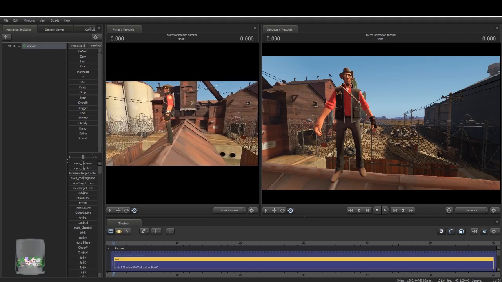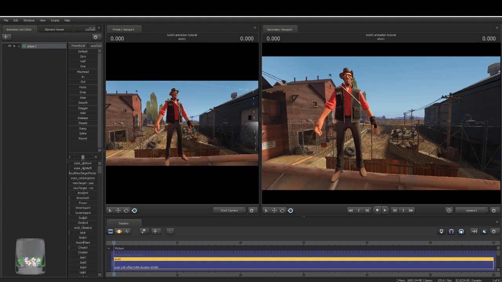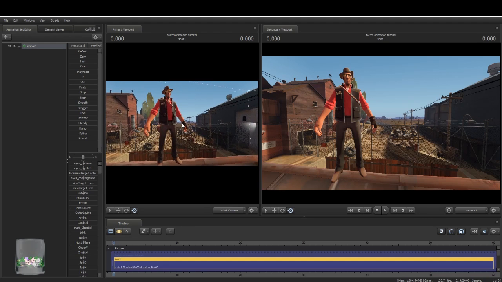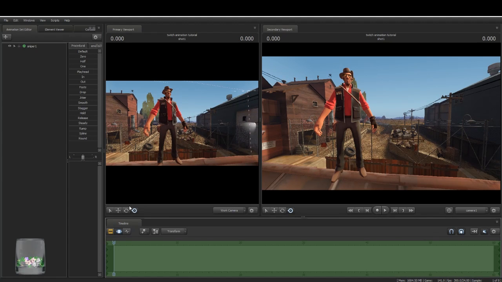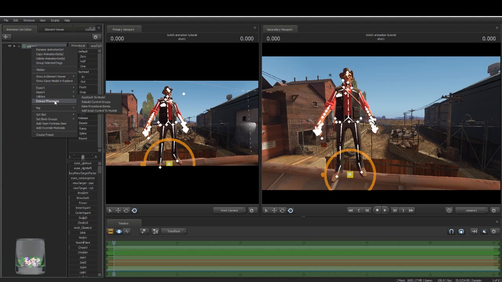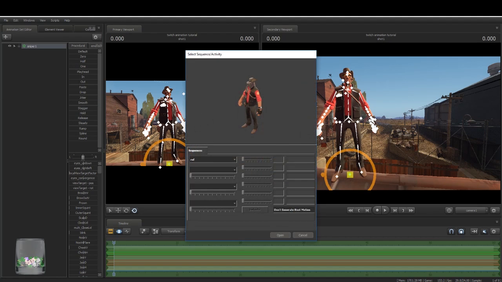Let's say, for example, you just want the sniper to wave using his waving taunt. You don't want to animate it, you actually just want the one from the game. Well, what you would do to get that, and I showed this in the last one, is right click on the sniper's animation set, go into import, go to sequence, and click on it.